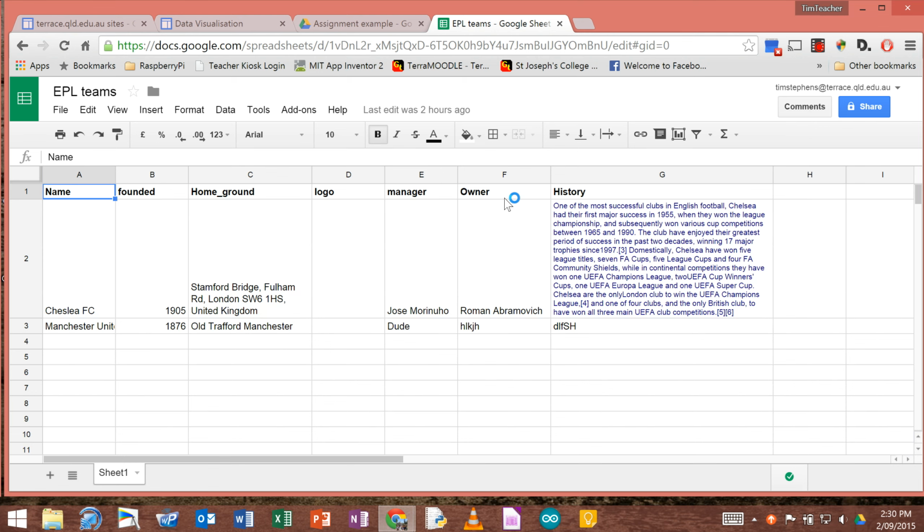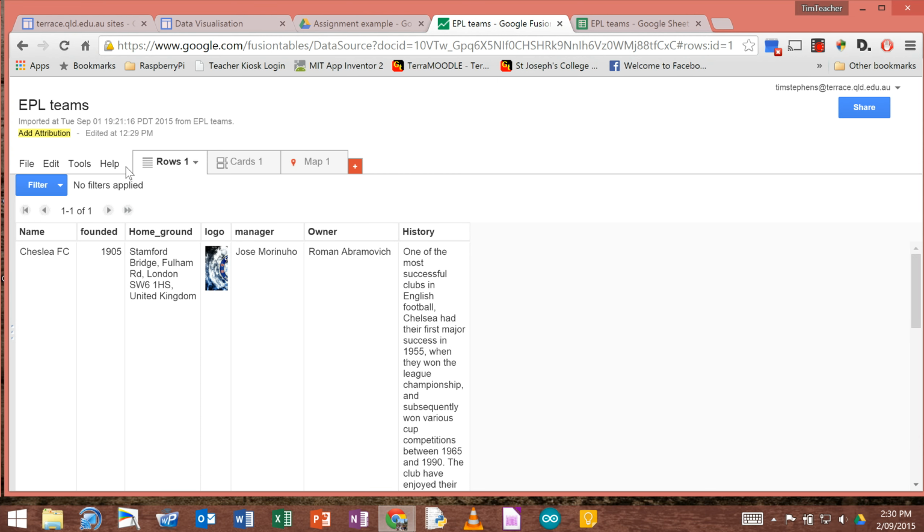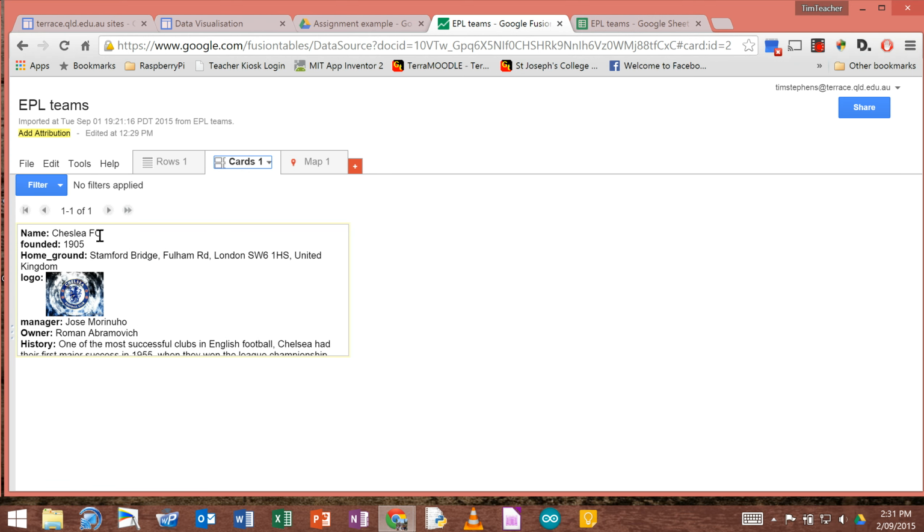So once we've collected all the data and put it into here, then what we do is go and put it into a Fusion table. And a Fusion table is a bit like a database. And that's really what we're learning here, an introduction to databases: collecting some data, manipulating it and putting it in. So I imported the stuff from the spreadsheet into this Fusion table. And you can see it's a little bit different. It's a bit easier to put stuff into the spreadsheet than it is into here. And then we've got things like cards. That's what they look like. We can manipulate this and change this. I'll do that later. And then we have a map.